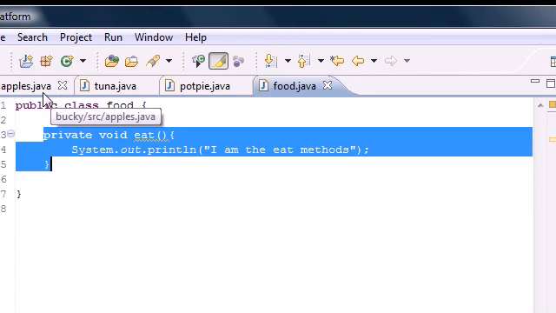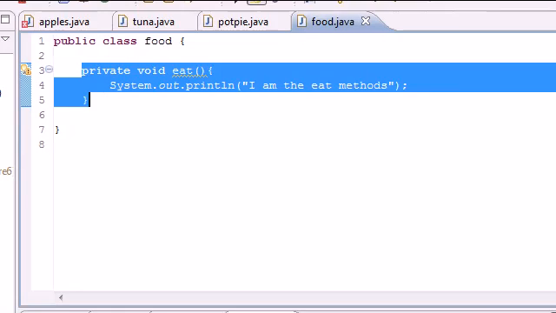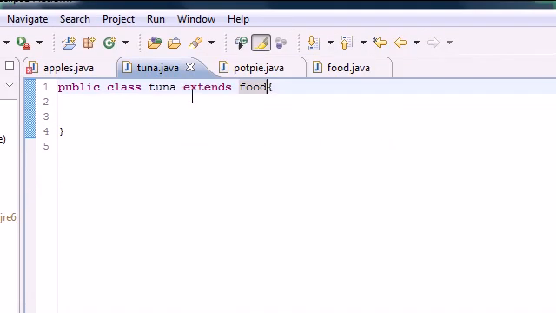So that's your real quick tutorial on inheritance. And pretty much anytime you want to inherit from another class, just write extends. And extends is just a real fancy word for tuna inherits from food, or tuna inherits all the methods and variables from food. And again, that's it for this tutorial. I already filled your brain with enough. So that's your real quick tutorial on inheritance.